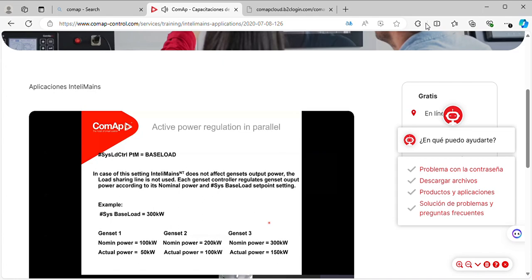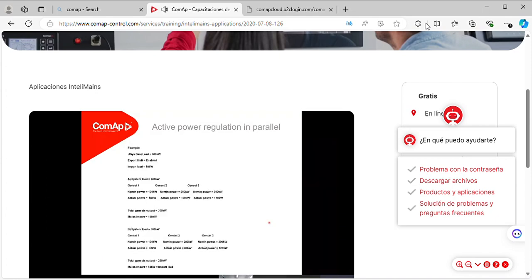Now because of the base load request of 300 kilowatt, based upon their nominal capacity, the gensets will subdivide this load between them in ranges of 50 kilowatt, 100 kilowatt, and 150 kilowatt to meet the total base load requirement.